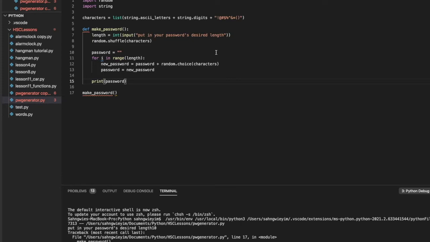So now what we want to do is make it so that we can choose the number of numbers we want, the number of letters we want, and the number of special characters we want. Why don't you take a couple minutes to see if you can do that by yourself by messing with this makePassword function, and then we'll go ahead and do it together. Pause the video now and try that out.